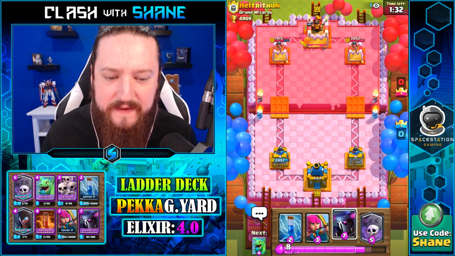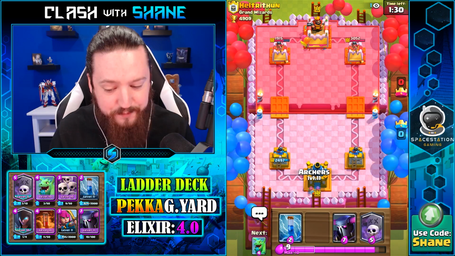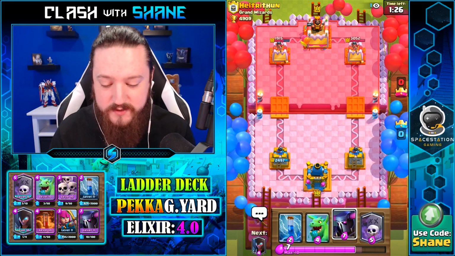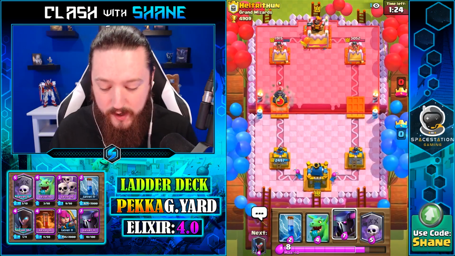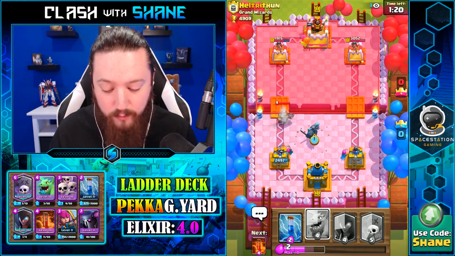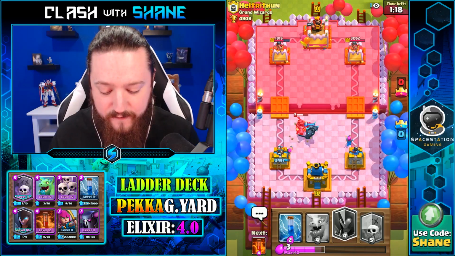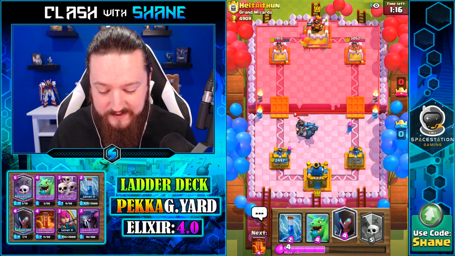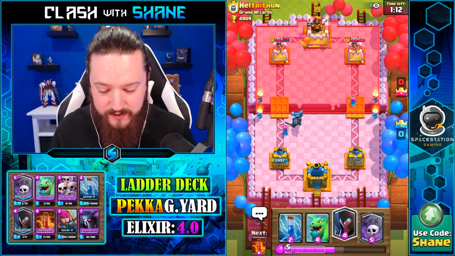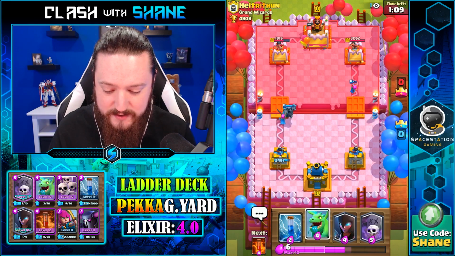My major tip to give you guys and girls with this deck is honestly play defense. Focus on playing defense first. Don't be overly aggressive, especially when you are an under-leveled player. You cannot afford misplays. More so than ever. You cannot afford misplays. You have to play perfectly. Play defense. Use your towers to your advantage to kind of win those elixir trades.